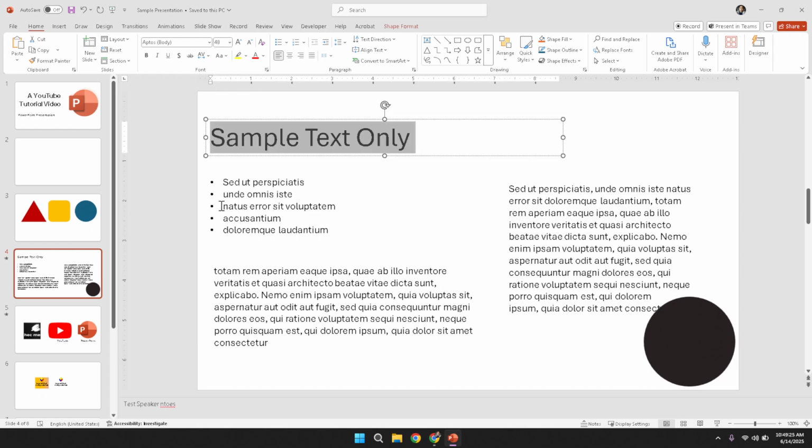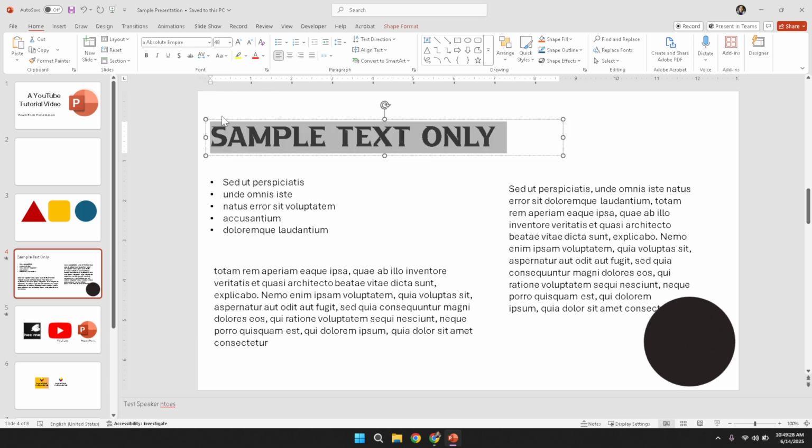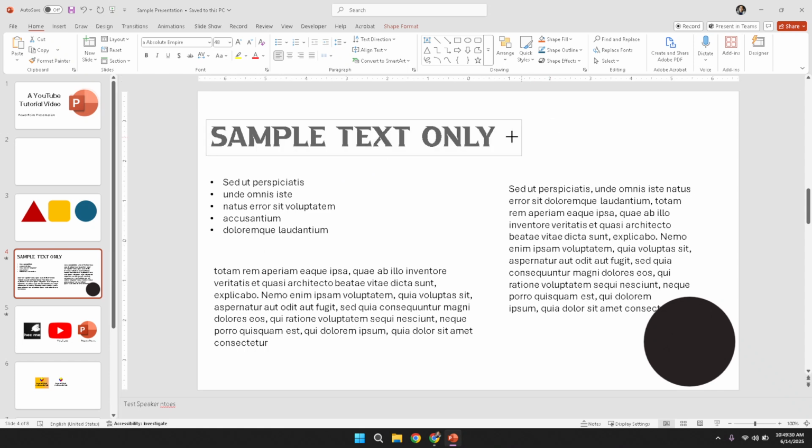This step-by-step process of selecting your text, navigating to the Home tab, and using the font section to change both the style and size of the text makes it easy to customize your PowerPoint slides. By following these clear instructions, you can ensure that your presentation communicates your message effectively through your chosen visual style. Enjoy the process of personalizing your slides and experiment with different fonts and sizes to find the perfect combination that enhances your overall presentation design.